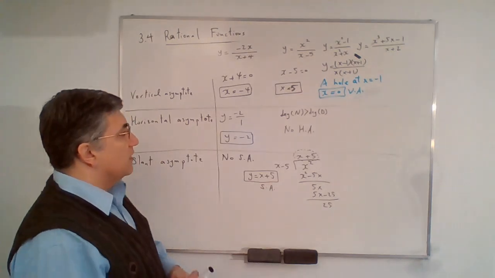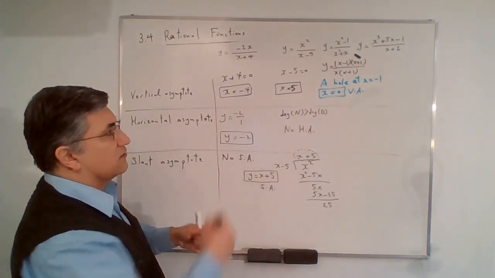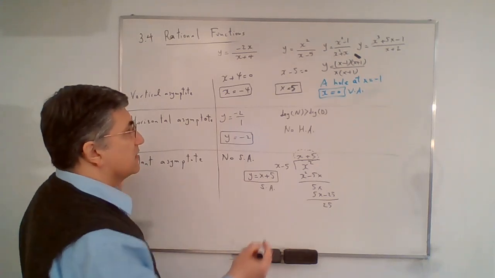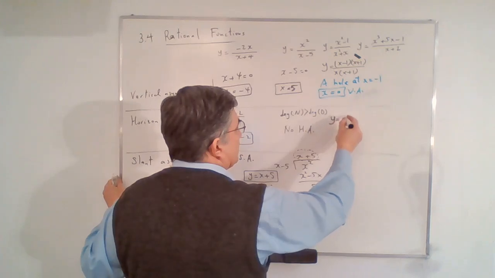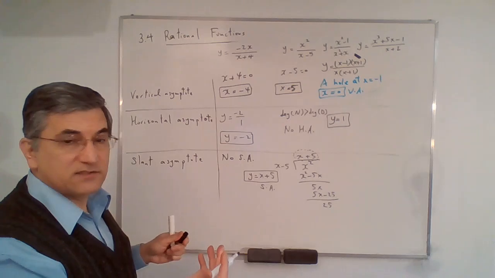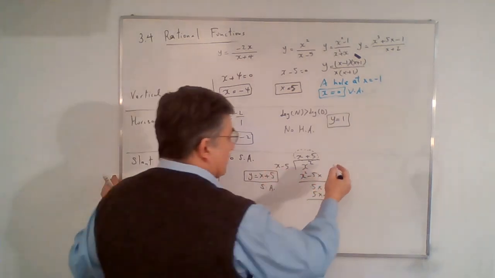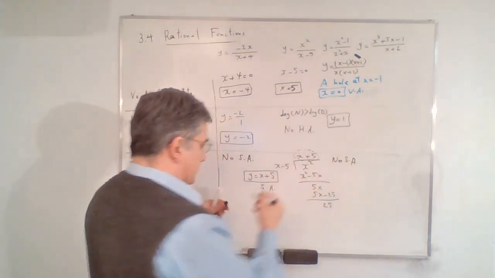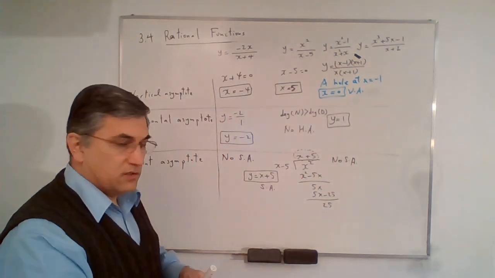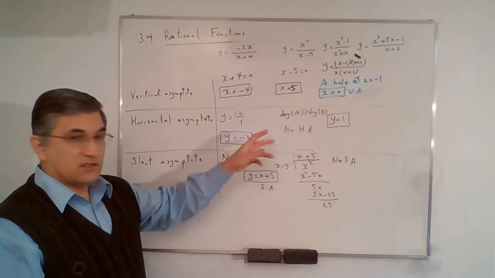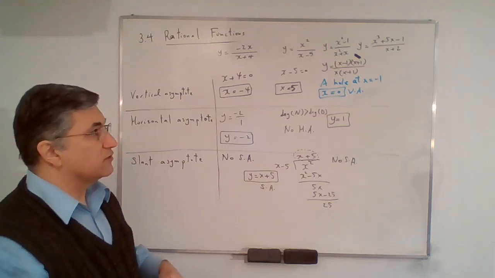For the horizontal asymptote, the degrees of the top and bottom are both 2. They're both quadratic. So the ratio of the leading coefficients is 1. So y equals 1 is the horizontal asymptote. And slant asymptote, of course, we have no slant asymptote because, as you know, whenever you have a horizontal asymptote, you don't have a slant one. Whenever you have slant, you don't have horizontal asymptotes. They're not like friends. They don't go together.